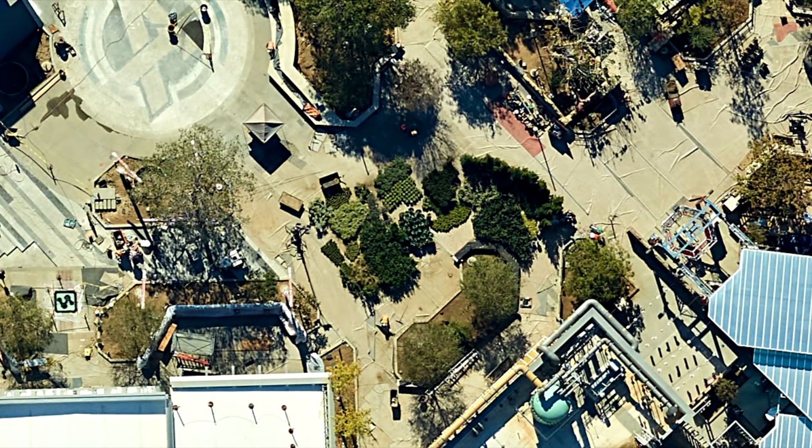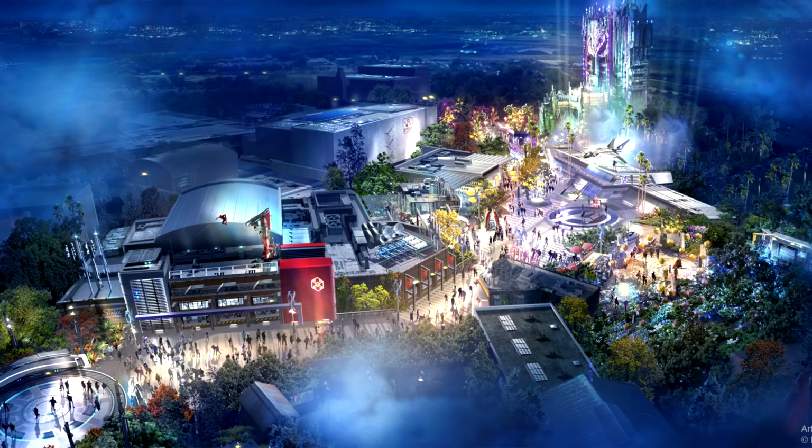Unlike, let's say, for example, Toontown, which is almost all concrete with very little landscaping, and it therefore loses its charm and, I don't know, comfort, I guess is the word I'm looking for. But do expect to see a lot of landscaping here, and this looks great, just like it does in the concept art. If you look at the concept art, you can see that they've got it all over the place, especially in the lower right third of the view with the Doctor Strange area and bordering the entrance between Cars Land and Mater's. Mater's is right there, by the way. I'm not sure if you can tell because they covered it in clouds, but that's Mater's right there.